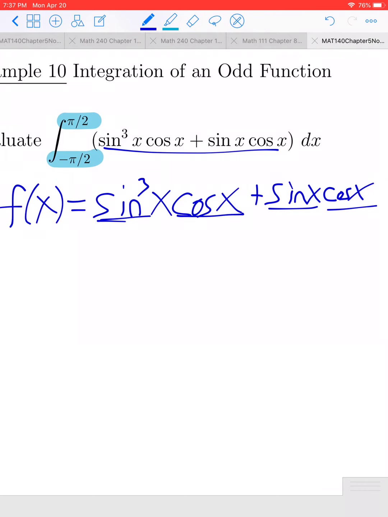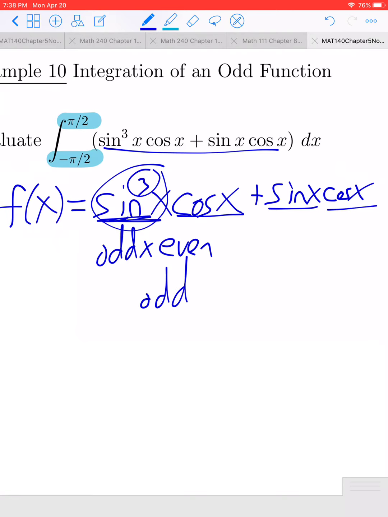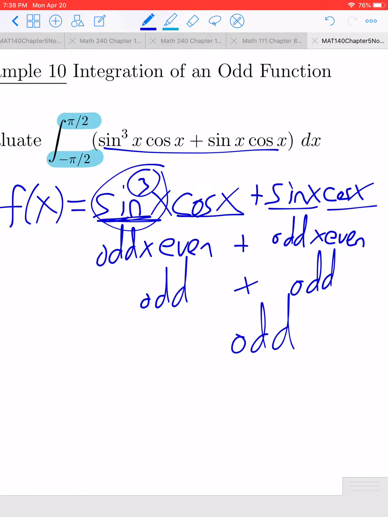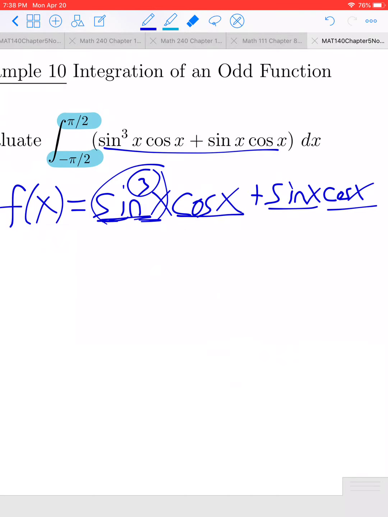and if you compose an odd function with an odd function, the cubic function is odd, that result would be odd. So what we have here is an odd function times an even function, and that result will end up being an odd function. An odd function times an even function remains an odd function, and the sum of two odd functions is yet another odd function. So this function we have all together is indeed going to be an odd function.